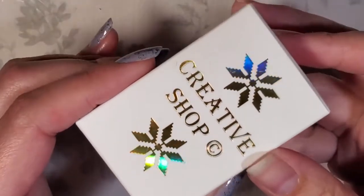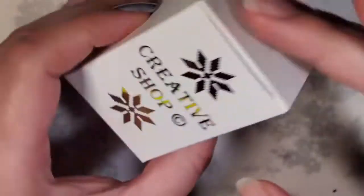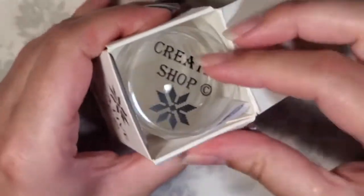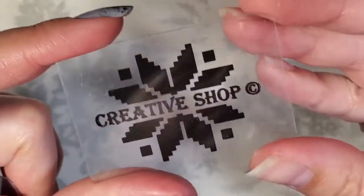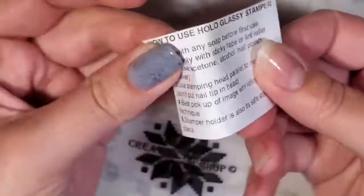And then this is what I'm going to be using, the Creative Shop Stamper. I got this in one of my Manny boxes, I think the last one. So this is the Creative Shop Hollow Glassy Stamper with scraper set. You get two little scrapers in here, which seem to be okay. They're a little bit on the more flexible side, more than harder. I usually like the ones that are a little bit more stiff.